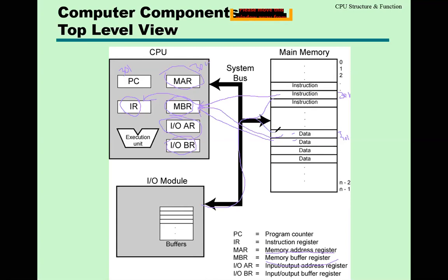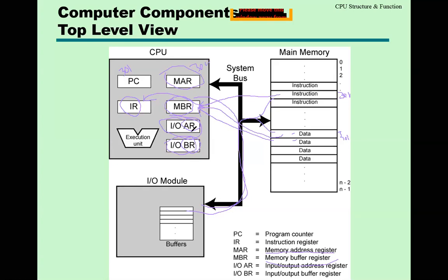And if the input output unit wants to send data to the CPU, it can send the data through the system bus. So the address register holds the address, and the buffer register holds the instruction or the data.